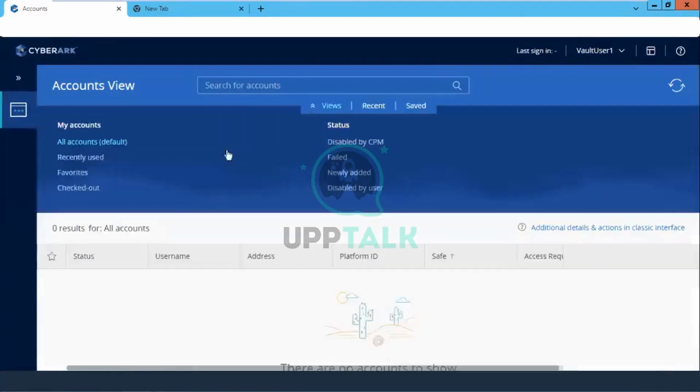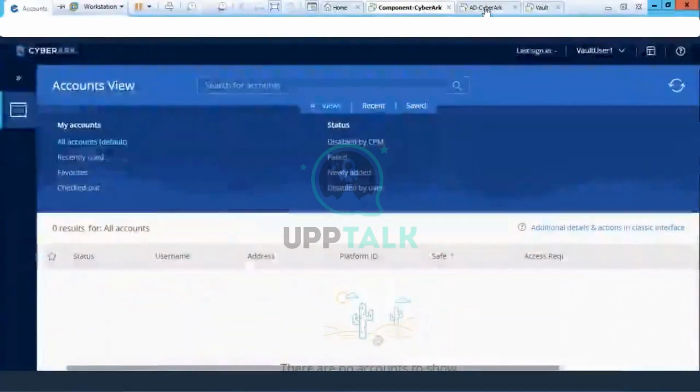User is fine. Yes, you are in Vault User. Now you have successfully logged into the PBUA portal with LDAP users, which means your LDAP authentication is working fine. Now you can log into Privileged Client. You can log in from the component server itself.